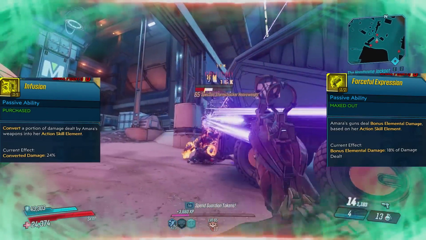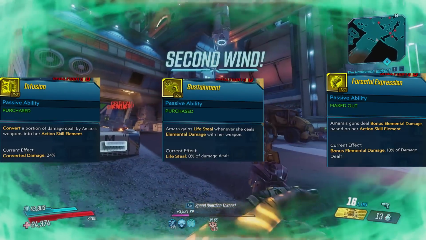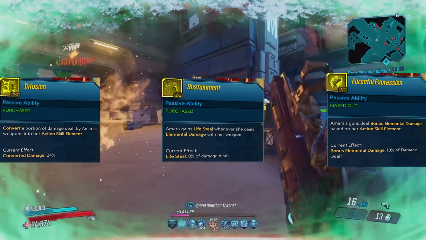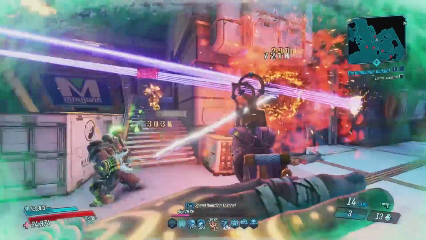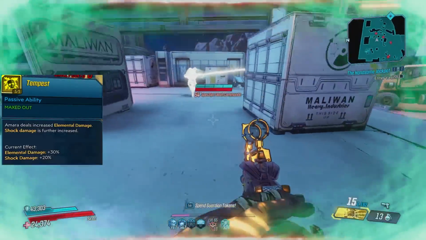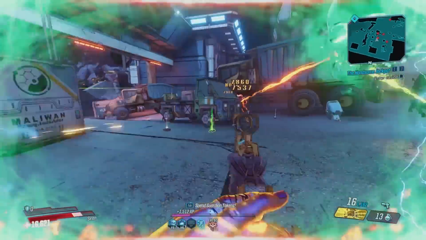On top of that, this elemental damage we are dealing with our weapon will allow us to heal with Sustainment. This skill will keep us alive with 8% lifesteal from elemental damage on weapons. Then we have Tempest. This is a skill that increases our elemental damage by 30%, and Shock alone will be increased by 40%.